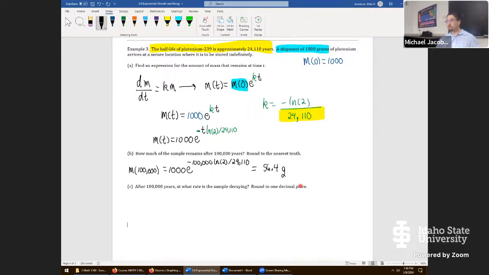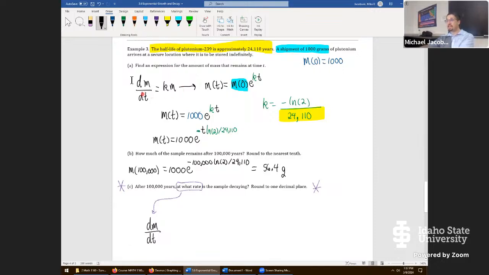Okay, now just like before, this is the new content. Let's just put a little star on it to emphasize that. And it's also a really confusing question. It says, at what rate? From that statement alone, that indicates what you're really doing is the rate of change of mass with respect to time. So you're just going back to the original derivative.